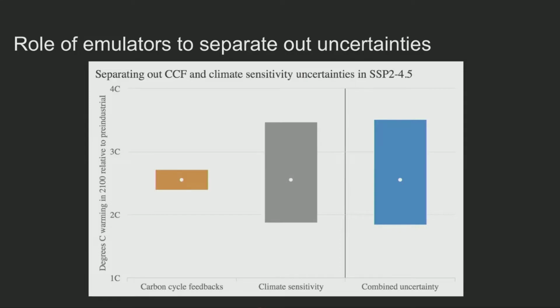This explored the resulting uncertainty in carbon cycle feedbacks and the temperature response associated with that in the first column. In the second column, we ran prescribed concentrations, but varied the climate sensitivity using the AR6 ranges, the likely and very likely ranges. And then the blue is the combined uncertainty of the two. It is interesting to note that the combined uncertainty ends up being very similar to the climate sensitivity uncertainty alone. The reason is that these uncertainties are mostly independent, so you effectively add them in quadrature, and whenever you add a smaller uncertainty and a larger uncertainty in quadrature, the larger uncertainty effectively dominates the results. Essentially, the odds of getting both a very high climate sensitivity and a very high carbon cycle feedback in the joint combination are relatively small.